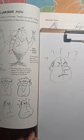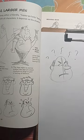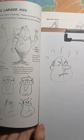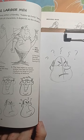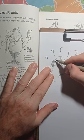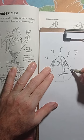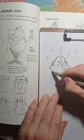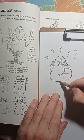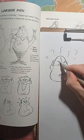So all I've got to do now, I'm going to do it in ink, just like the other page that I showed you. And then maybe instead of using this, I'll just use the thicker pencil, because this is a small drawing. I want to make sure all the lines stay well done. So I'm going to trace. Usually I do the outline first, and it depends. If there's a lot of details, I'll start working from the center.